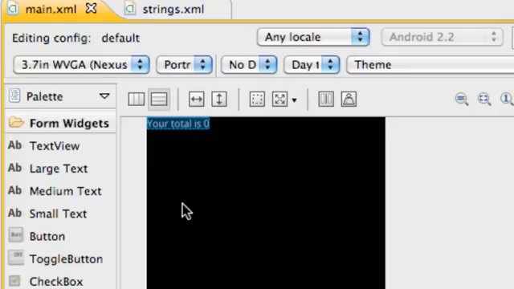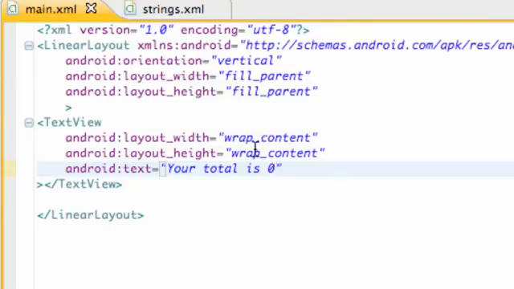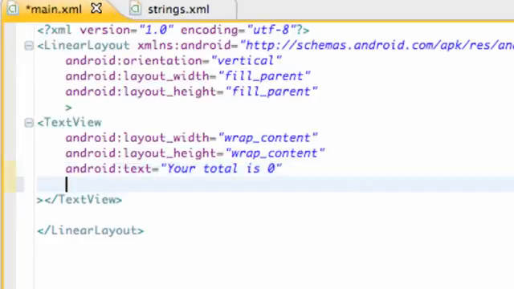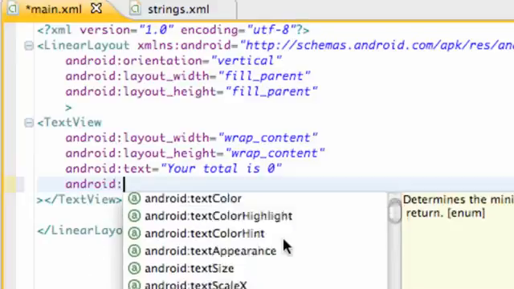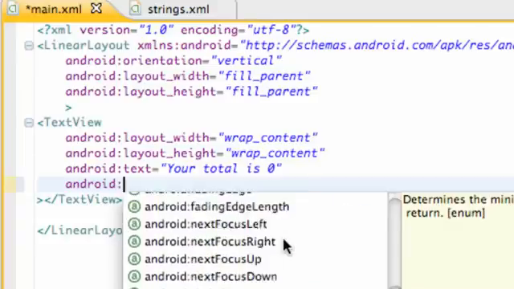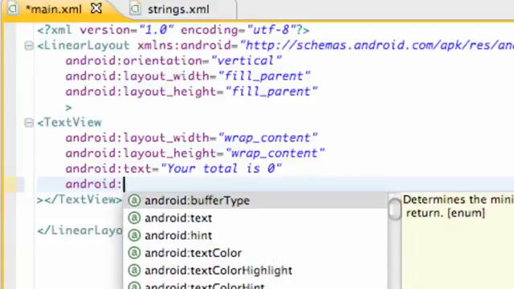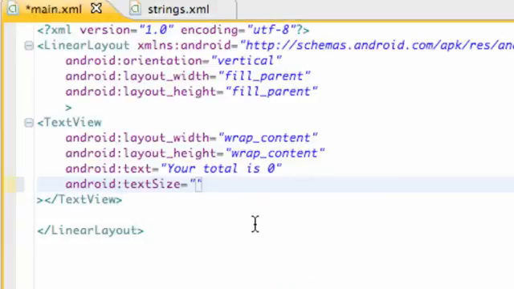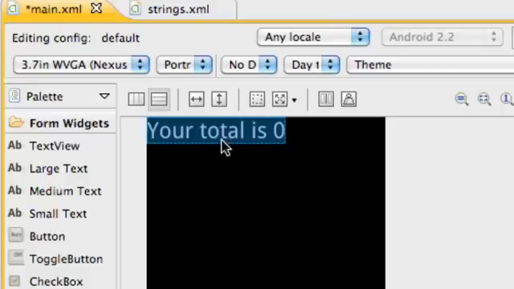That looks pretty good, but that text is pretty small. So let's see what we can do about that. Again, within our text setup part, we can say android, if you spell it right, and then colon, and you can see some of the methods that we can use. There's quite a few for a text view. And there's one called text size, so we're going to select that one. And what you can do is set up like 45 pixels, and it's a little bit bigger.